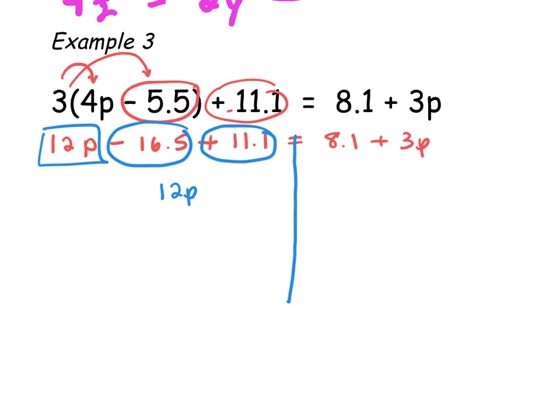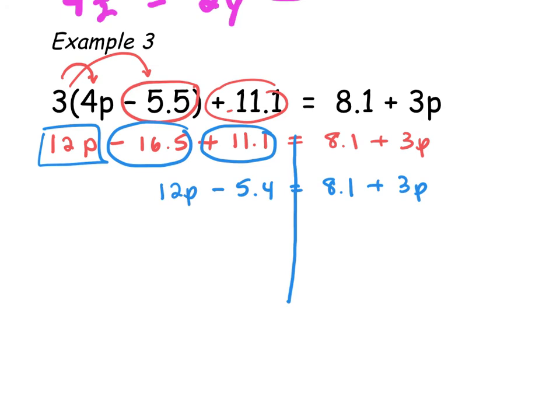So I really want to emphasize that we're going to enter this minus 16.5 as a negative, and then we're going to add 11.1, and the answer should be a negative 5 and 4/10. So now we have a term with a variable and we have a constant. That's as simplified as this side can get. And on the other side, I have a constant and a term with a variable. This side is already as simplified as it can get. So now we're on to our solving step.